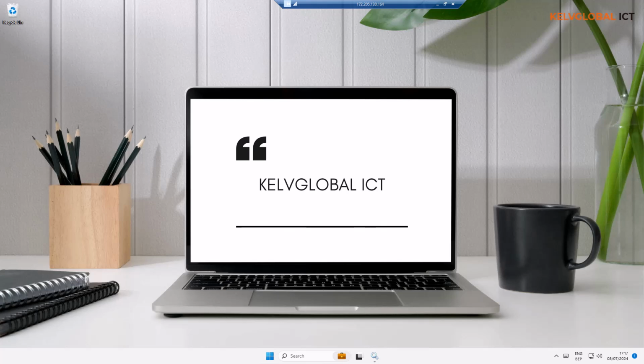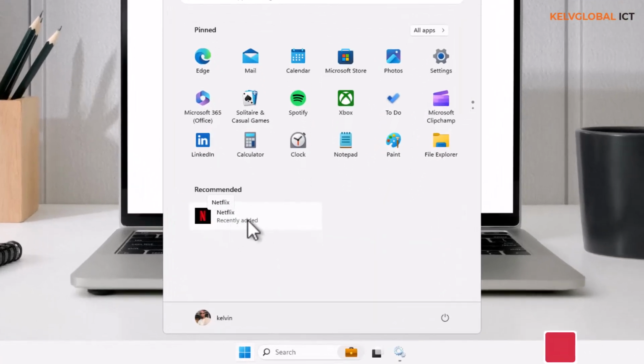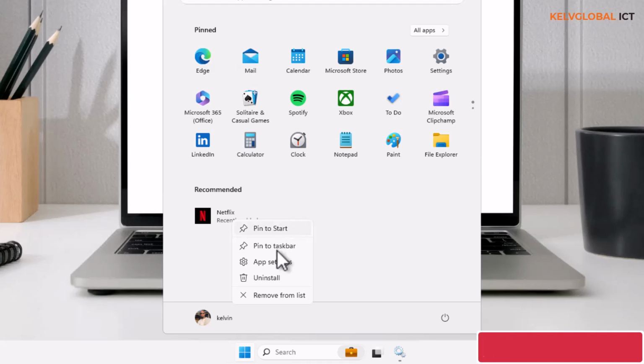If you have installed an app on a Windows 11 device and you want to uninstall that app, it's actually very simple and straightforward. So for example, if I go to my start menu, here you can see we've installed this Netflix app from Microsoft Store. So what you can actually do is the following. We can decide to right click, and then you can see we can just click on uninstall and the app will be uninstalled from our device and it will disappear.